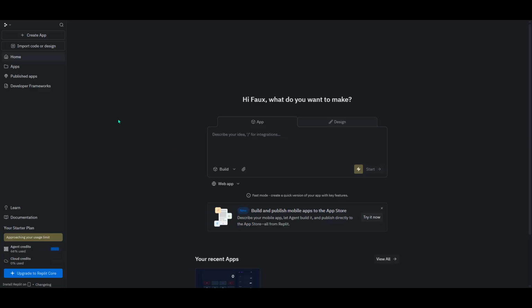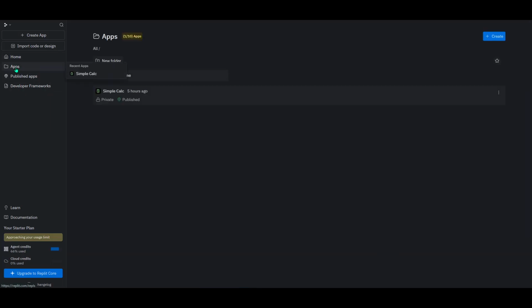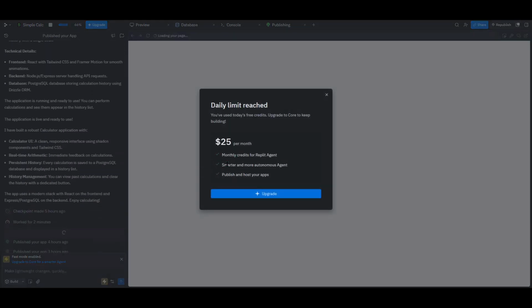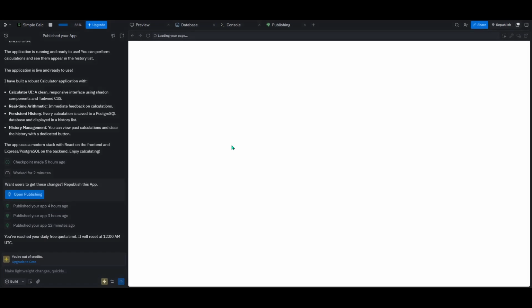First, open your Replit app, or the specific project you want to export. Give it a moment to fully load your files and editor. Replit usually saves your work automatically, so you shouldn't have to click anything to save, but it's a good habit to make sure any recent changes have synced before you download.